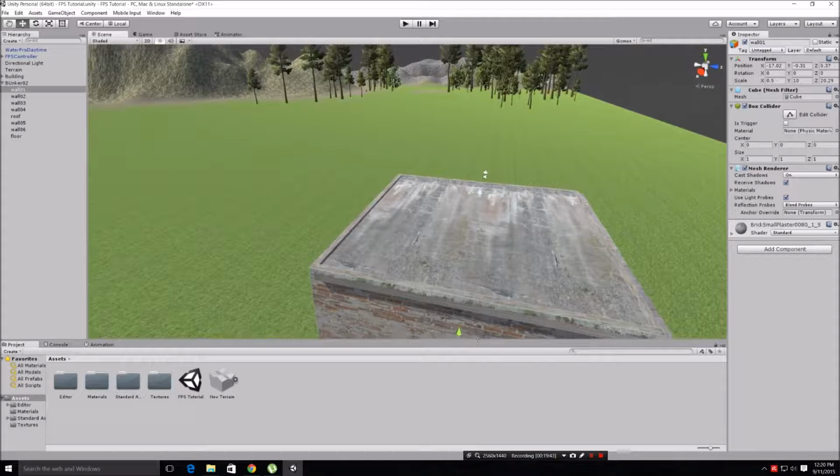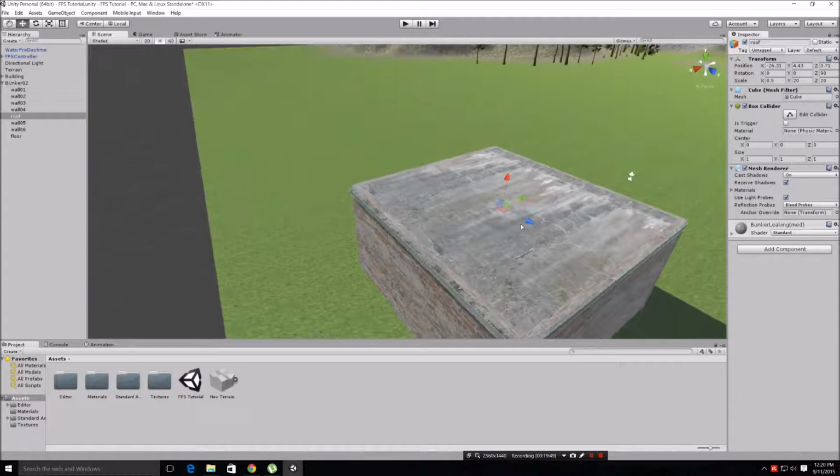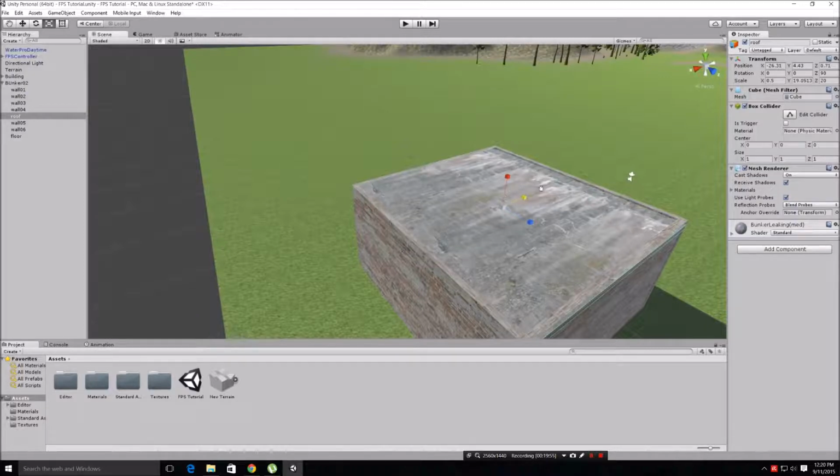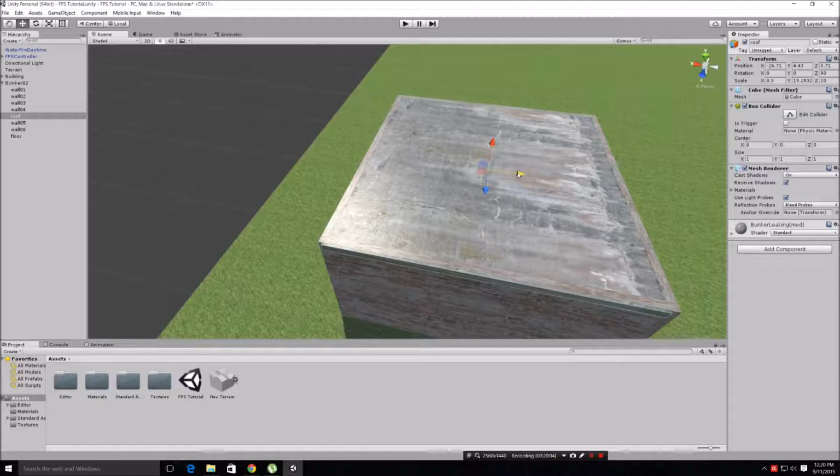We need to fix this roof. What did I do to it? I'm actually just going to scale this in a bit. Move it across a little bit.